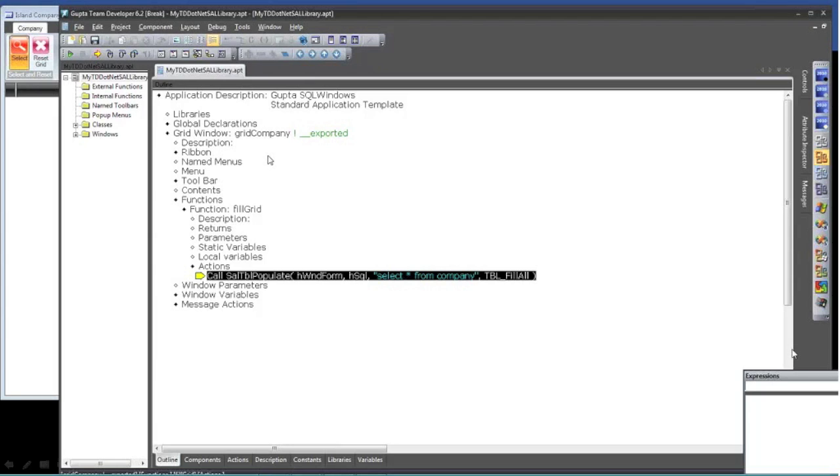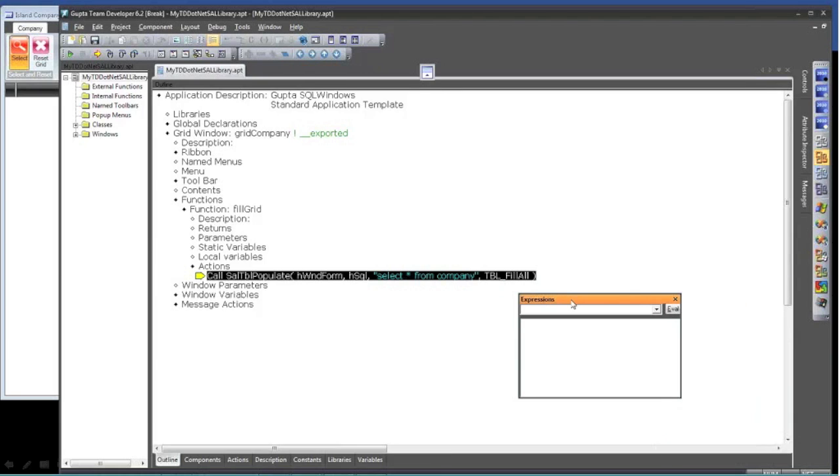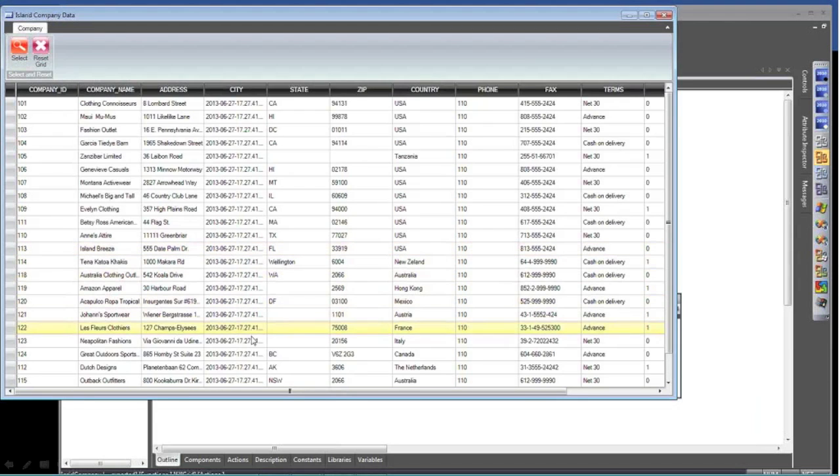And here's my expressions window where I can, for example, check the content of variables. So hSQL, SQL handle connected. That's where I can start debugging. I can step in, step out, continue, go to next selected line, and all these things that you can do in TD debugging. I press continue here. Then you will see that in the main window, the data gets fetched, and the grid is filled with data from the database. So this is an example of how to debug .NET SAL libraries that are being called from a main TD.NET application.